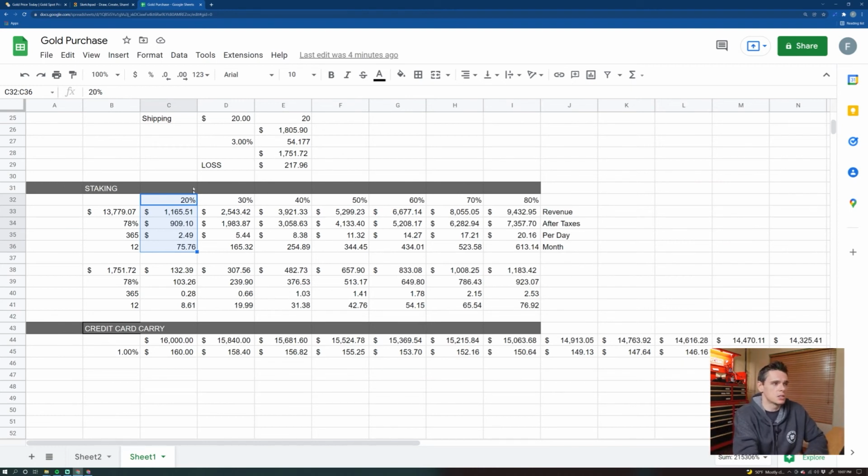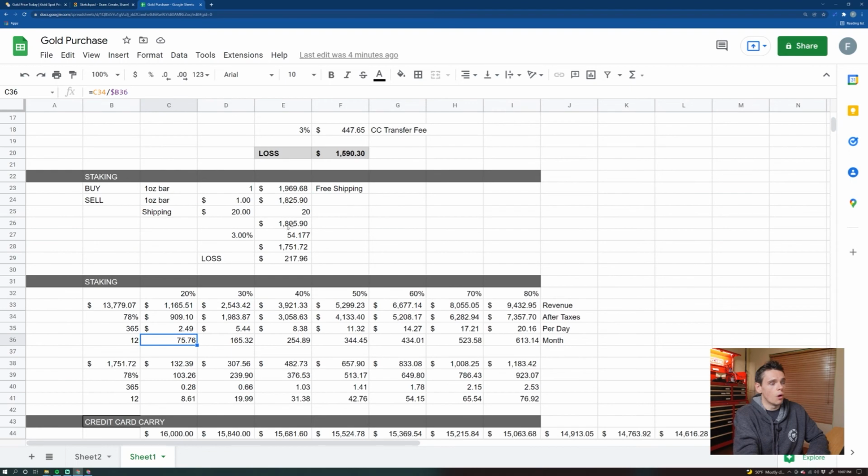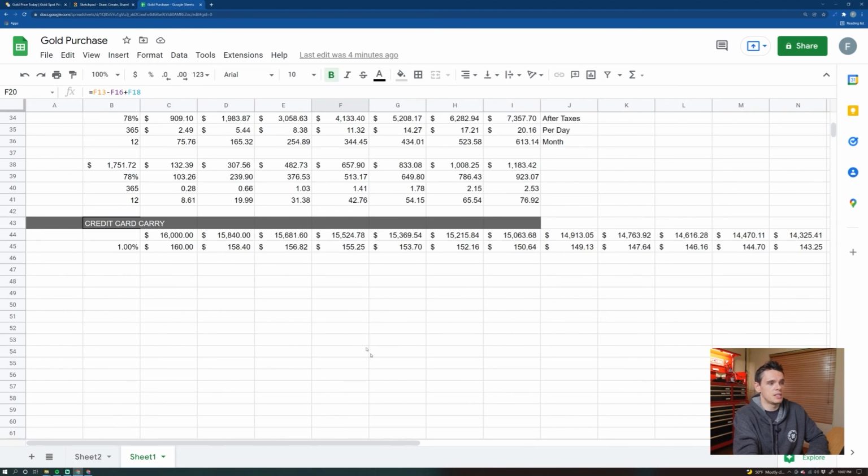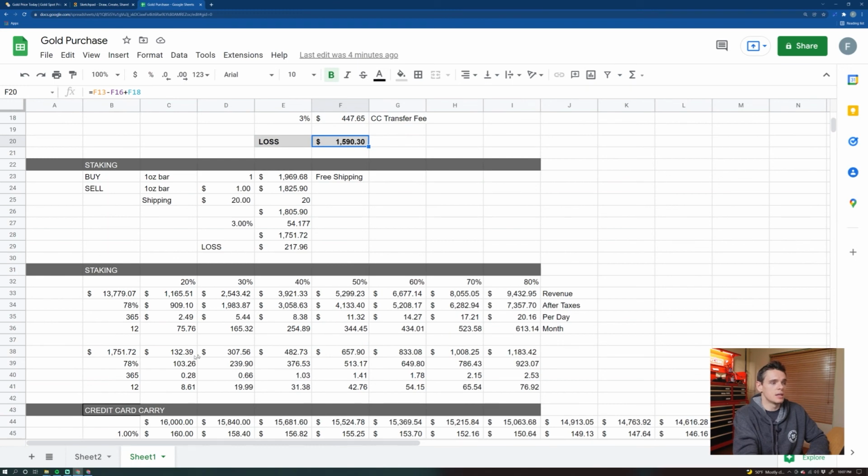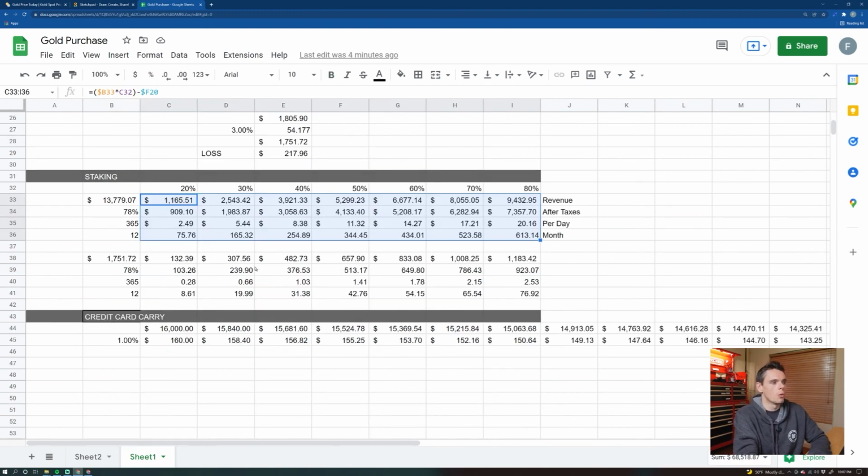Let's just say this is the easiest one I could probably find. 75 bucks a month. So that's 75 bucks a month that you would be getting as your income that you need to have. That said, you also need to end up covering your $15.90, right? So that's going to be in there. But this starts to give you a really exciting look at what you can do with more percentages.